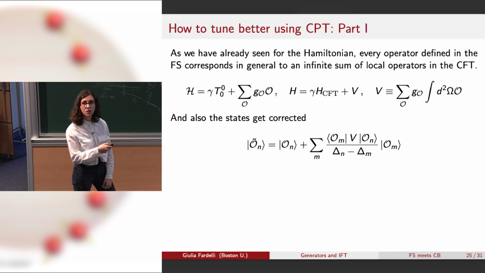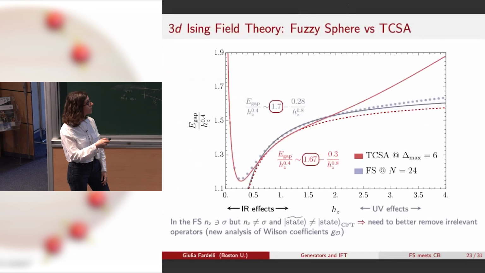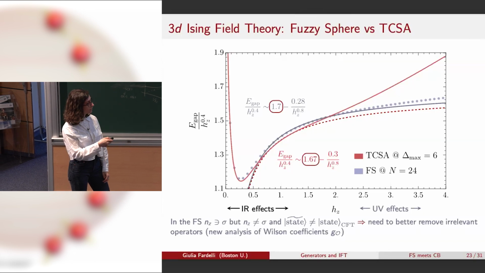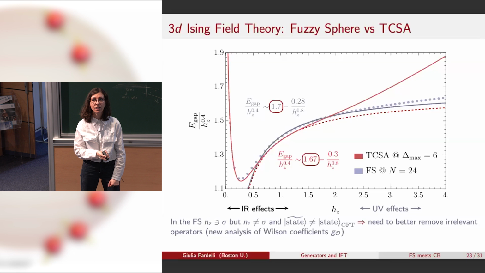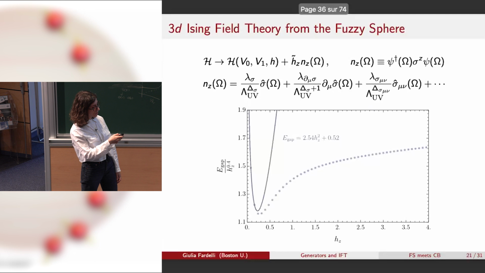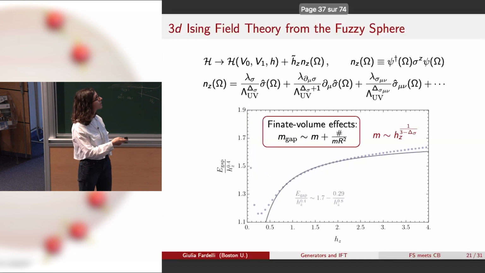So yes, sure. For the fuzzy sphere data, how do you fix the speed of light? Here you can do two things. When you have this E gap, you can either fit this part, the g squared part, to align with what you would expect from TCSA. So this gives you a general rescaling, or you can study this coefficient and use the fact that this times this, and you plot it as a function of this. But it's equivalent.